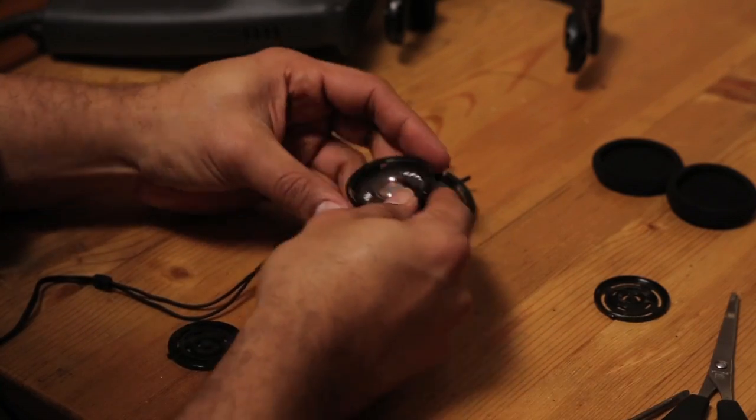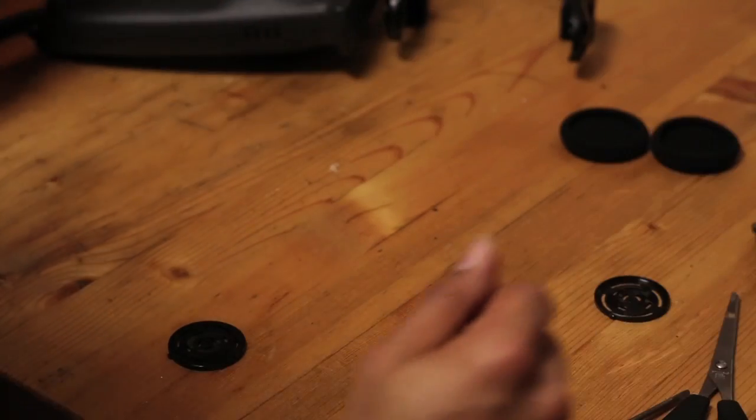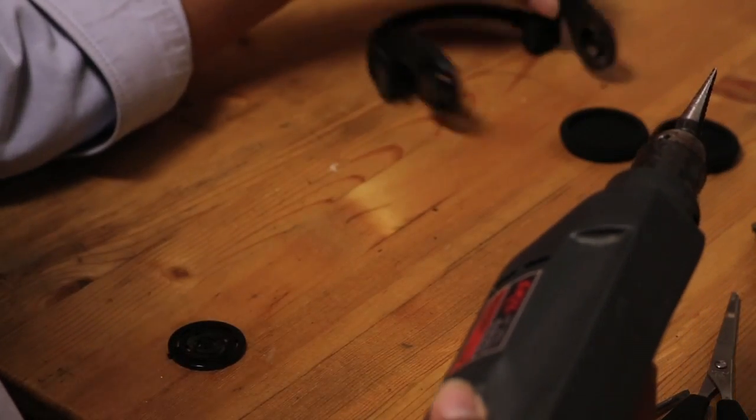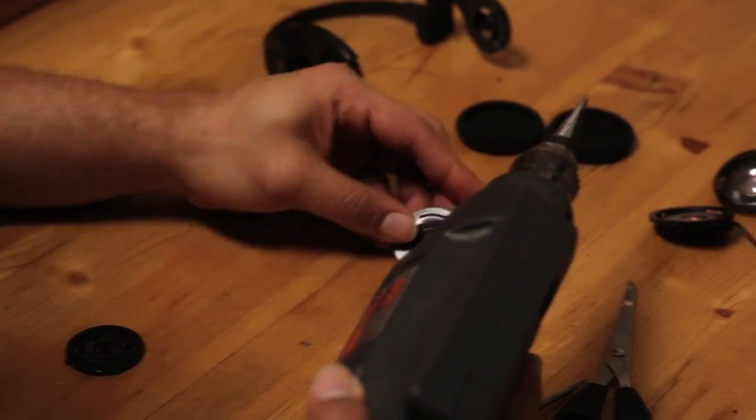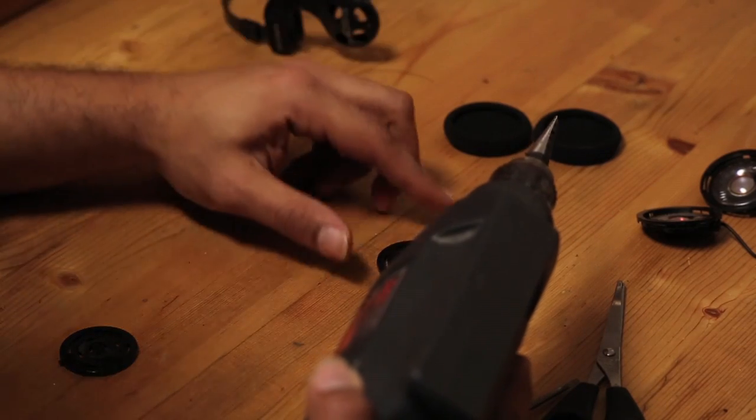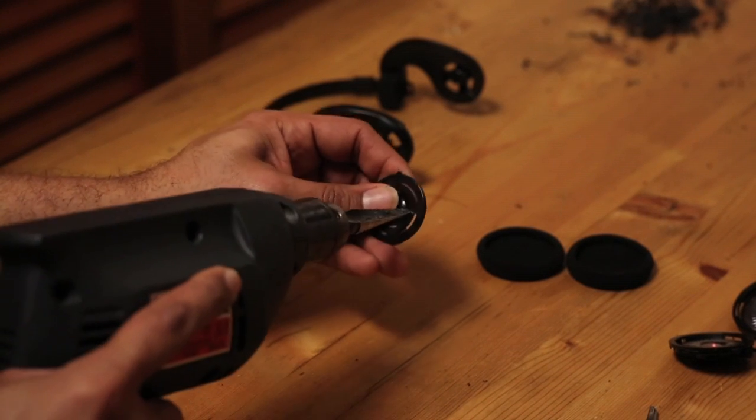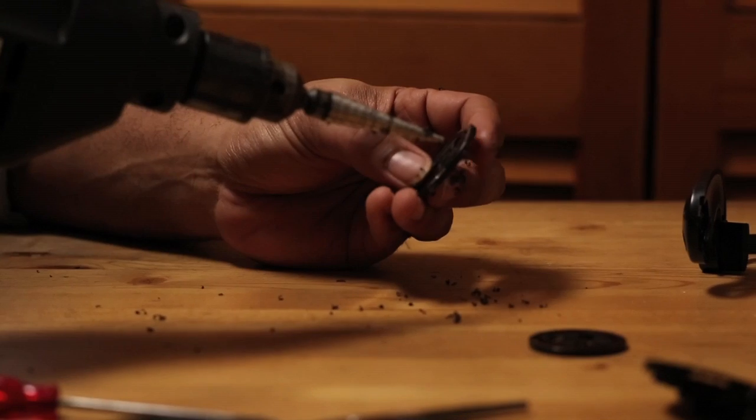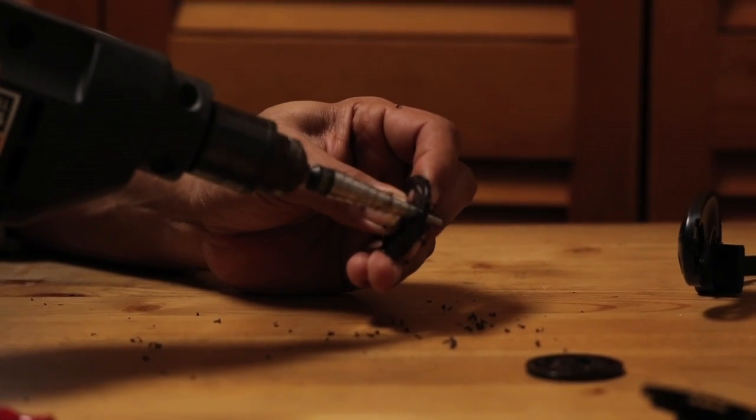The grill is the only thing we're going to be modifying. And unlike me, who as you've already seen me do some freehand drilling, you could do this more safely by just putting that grill down on a piece of scrap lumber and drilling it thus. Drill out these four holes. I don't recommend drilling out more of the grill than this. I have done it. I've done it several times in several different ways. I think this is the best sounding of them.